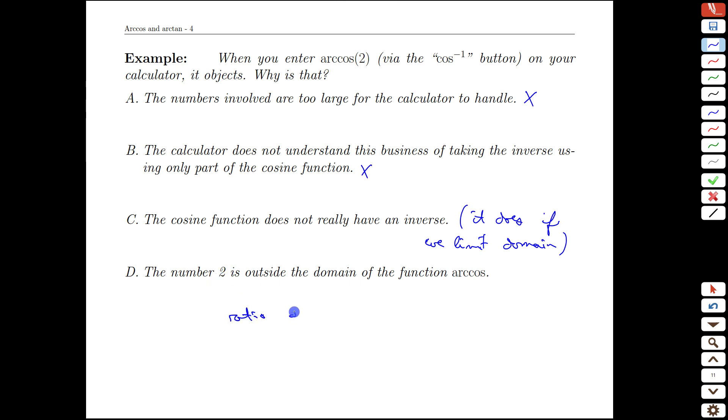And the issue is really this. What we'd be saying here is we have a ratio of adjacent over hypotenuse that's equal to 2. And so imagine what that would look like as a triangle. We would have the adjacent is 2 and the hypotenuse is 1, and that's just not possible as a triangle. We cannot build a triangle like that, so we can't have an input of 2 to this particular function. The domain of possible ratios for arc cos is going to be negative 1 to 1.